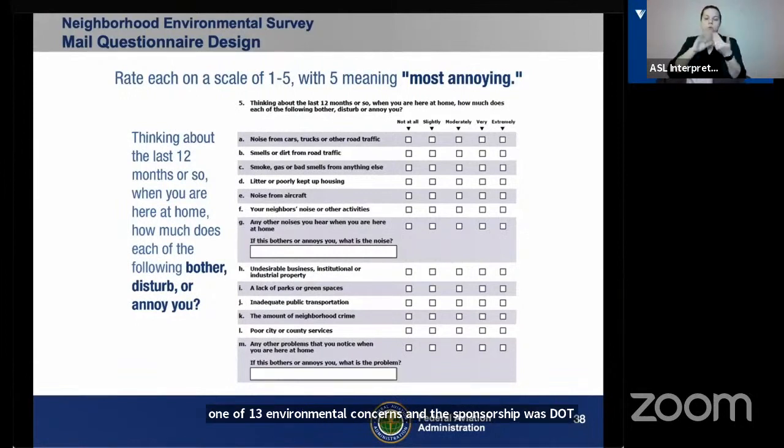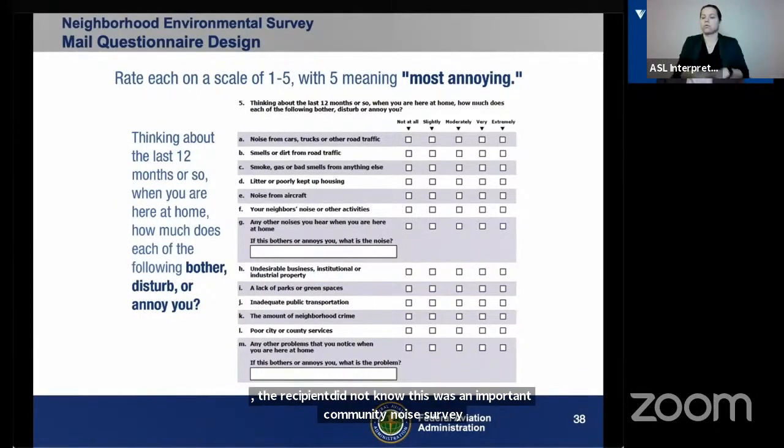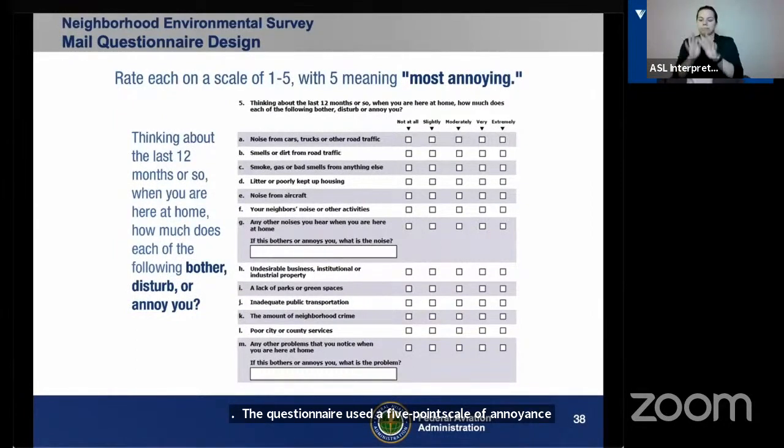The questionnaire used a 5-point scale of annoyance, and the top 2 levels, corresponding to very or extremely annoyed, were combined to determine the number of people who are highly annoyed. The data from the survey, which is the single largest survey of this type undertaken at one time, was used to calculate a new national curve shown earlier by Don. This new national curve provides a contemporary picture of response to aircraft noise exposure, which I will discuss further on a subsequent slide.